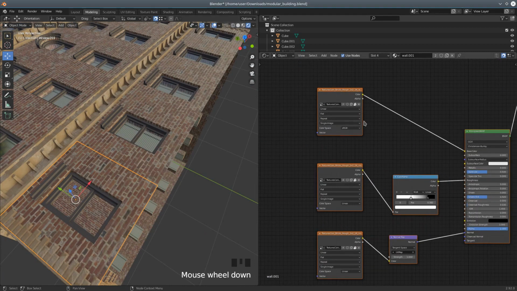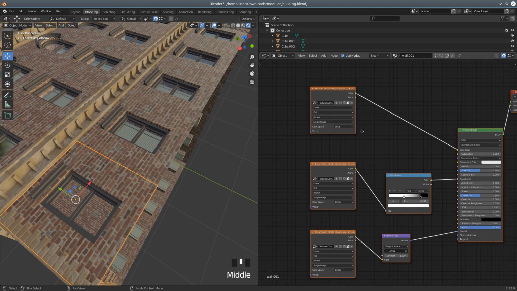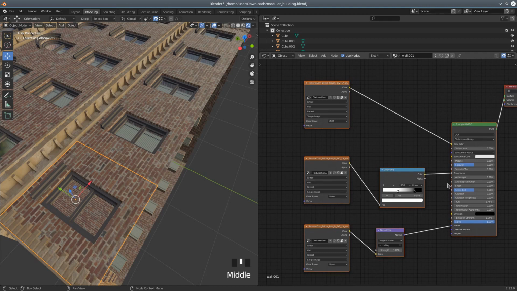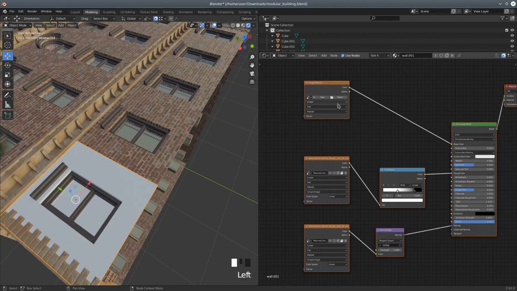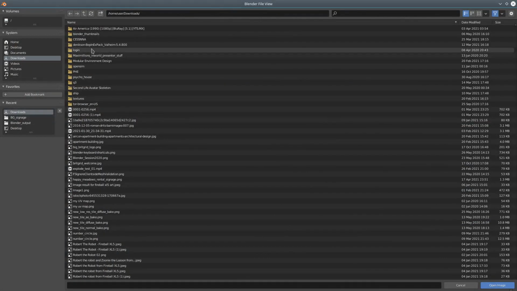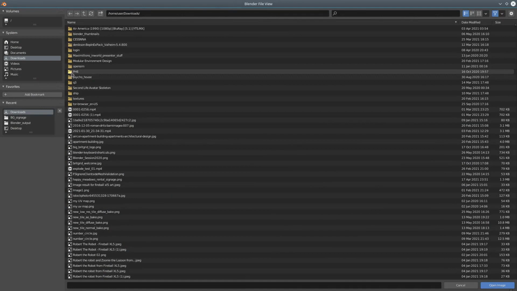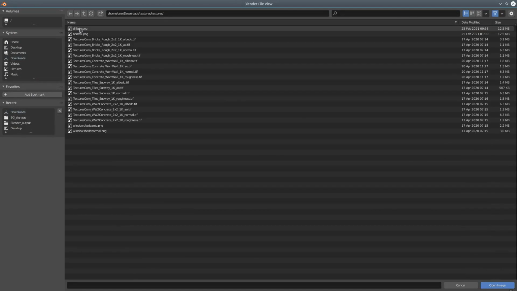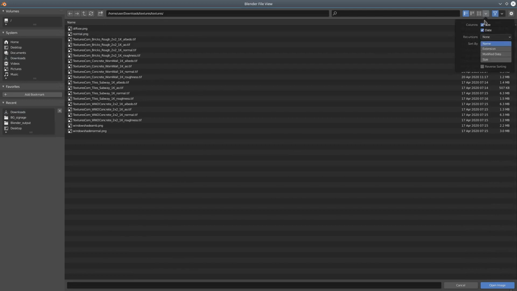So we just need to change these textures. So what have we got? We've got base color, we've got roughness, and we've got a normal map. So let's do this one first. So we'll do our base color. So we're just going to open that. Just got to find out what I did with my textures in there, I think. Let's see if we can do a preview on those. However one does that, like that maybe.